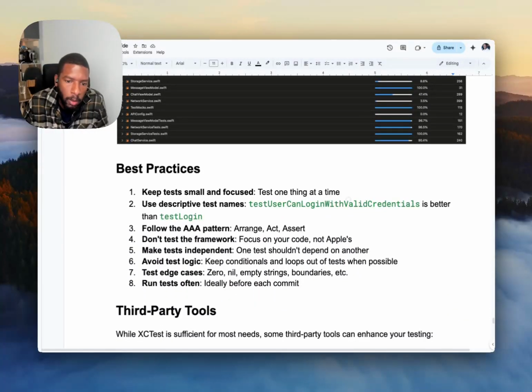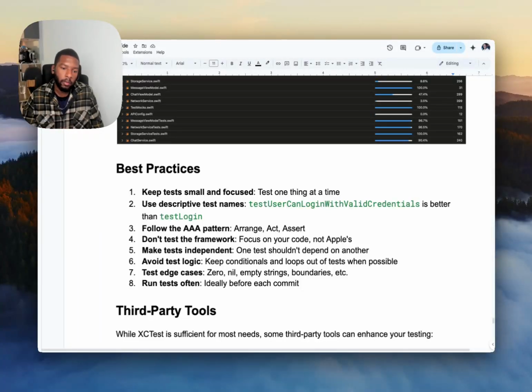Taking a step back, I think we shared a lot of best practices here. What I like to do is keep the tests really small and focused, just one thing at a time. Use very descriptive test names, as you saw throughout my examples. Follow the pattern of given, when, then, or arrange, act, assert.